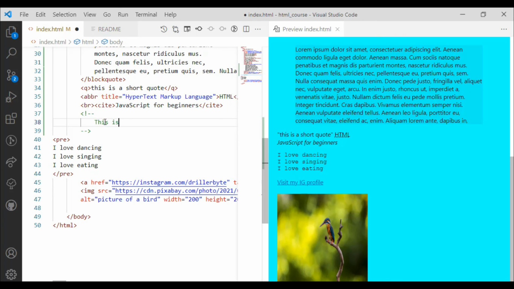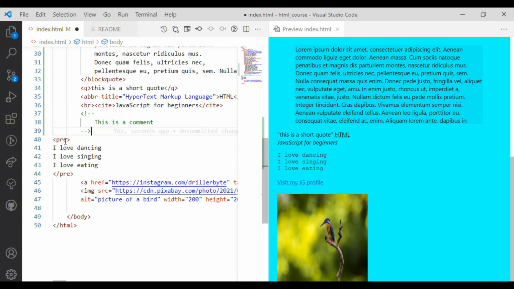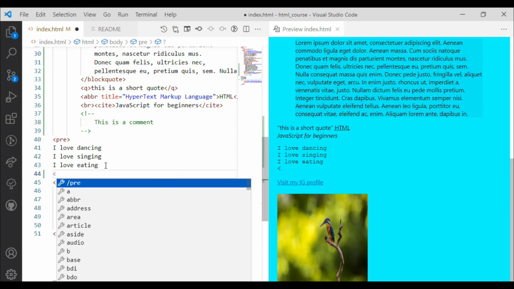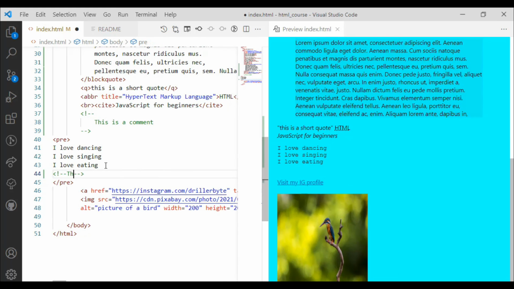So this is a comment, right? You can see that nothing happens on my preview window because the browser knows that this is a comment. You can actually write comments inside tags as well. Let's say this preformatted element, I can write a comment here and say, this will not show.